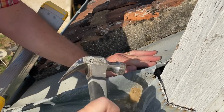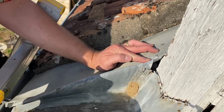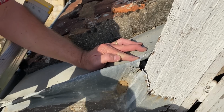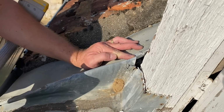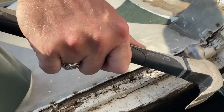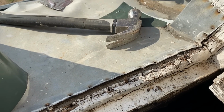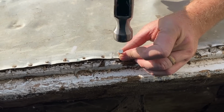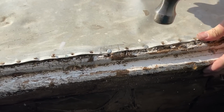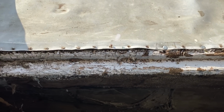How lovely. Let's see. What to do with this? Wow, this is just awful, isn't it? Yeah. These are so tiny. Yes, let me throw them in here so we can just dispose of them properly. The wood here is not necessarily the strongest. Well, we're dealing here with the old nails. They're iron. They're rusting away.